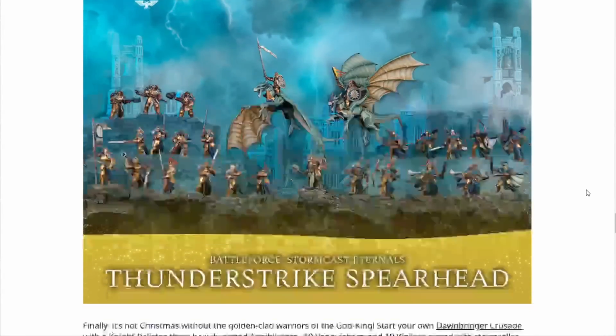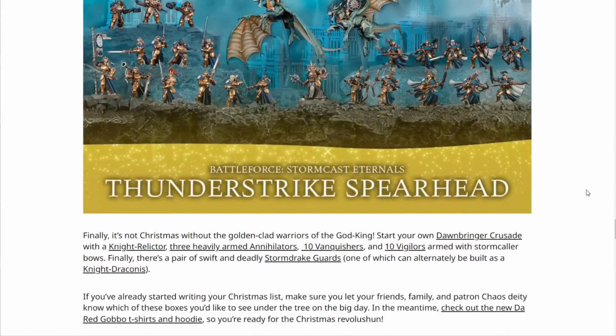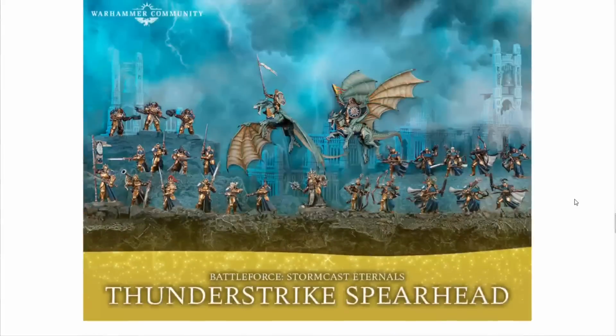So very cool right here. Nice backdrop. Finally, it's not Christmas without the golden-clad warriors of the God King. Start your own Dawnbringer Crusade with a Knight Relictor, 3 heavy-armed Annihilators, 10 Vanquishers, and 10 Vigilers armed with Stormcaller bows. Finally, there's a pair of swift and deadly Stormdrake Guards, one of which can alternatively be built as a Knight Draconis. So for the Stormcast here, a nice set overall.